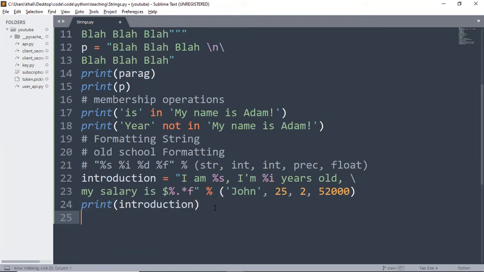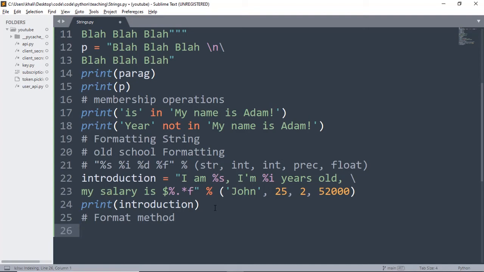The other way is using the format method. I kind of like this way because there are multiple ways to achieve the same thing using the format method. So one way is the basic formatting. It goes like this.